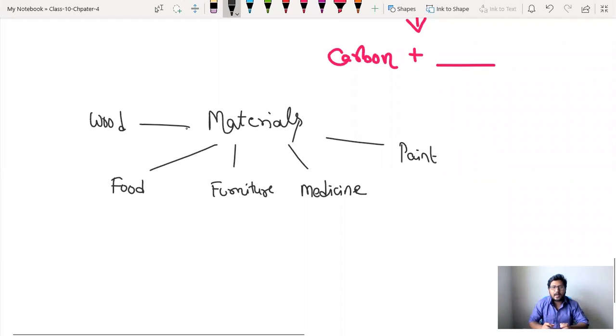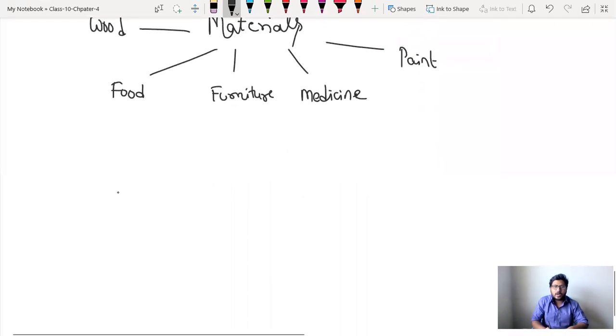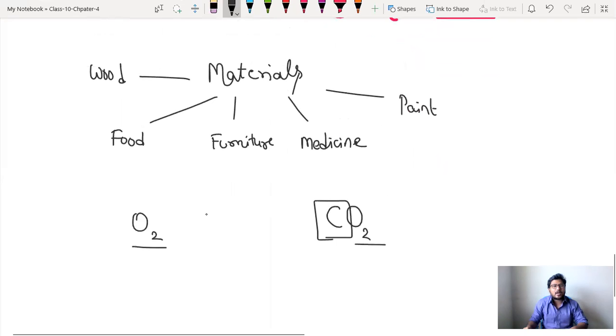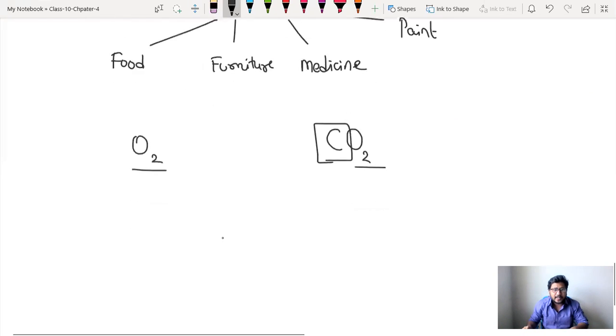All these materials you can find around you. All materials will have carbon inside them. Definitely there will be carbon. In our human body also, we have carbon. You see, the gas we are inhaling is oxygen, what we are exhaling is carbon dioxide. But from where did we get this C that is present in our body? Not only in our body, but it is present in almost every substance, in every material. How can you find it?